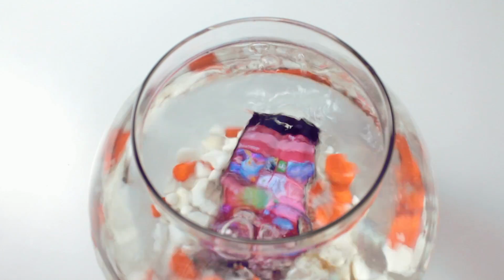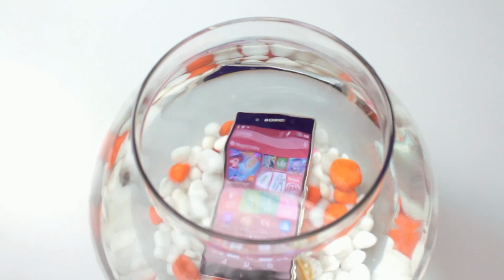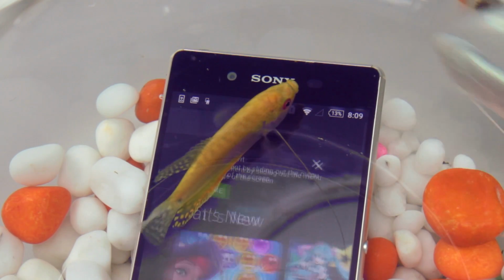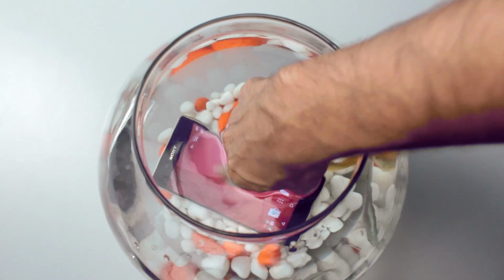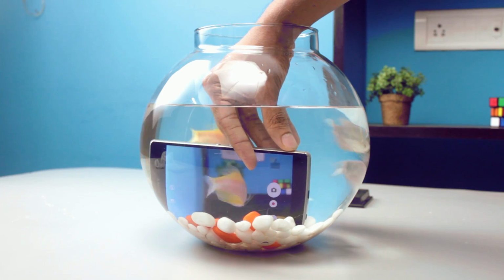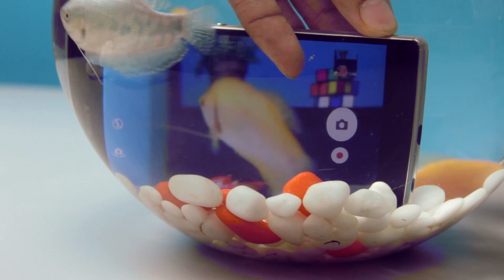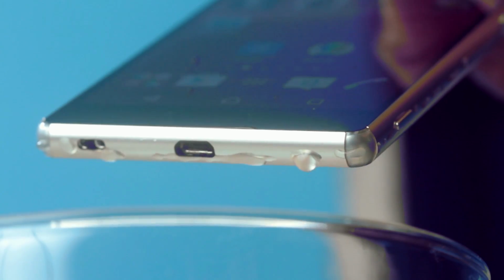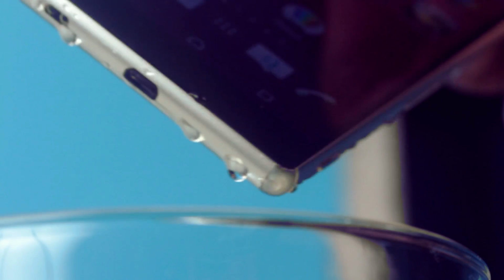It's the Xperia Z3 Plus which is the most durable of the lot. The phone is waterproof like the previous generation, something that none of the other phones can boast of. Even though the touchscreen functionality underwater is impossible, you can use the camera button to take photos and video underwater. We'll talk about its camera performance later, but the big deal here is that there are no flaps to cover the ports, except for the SIM card and microSD slot, which don't need much opening anyway. Both the headphone jack and the microUSB ports are open and are water resistant.